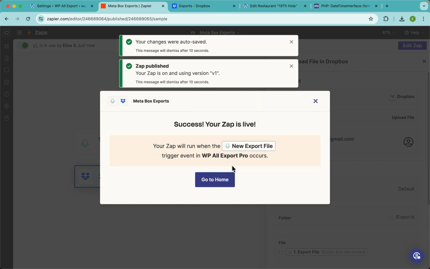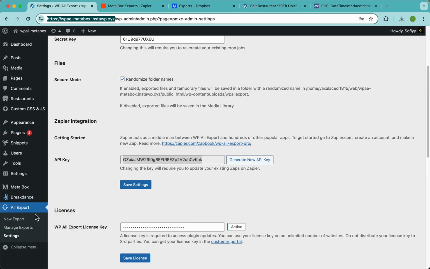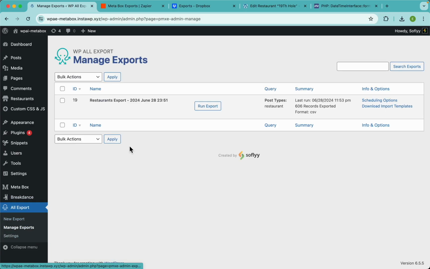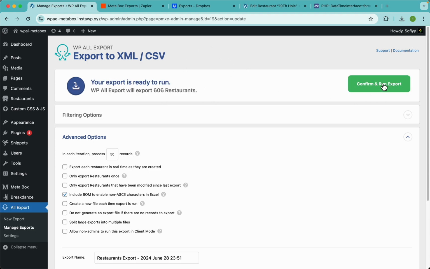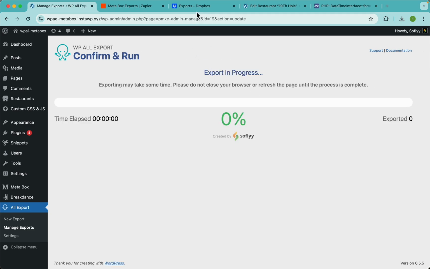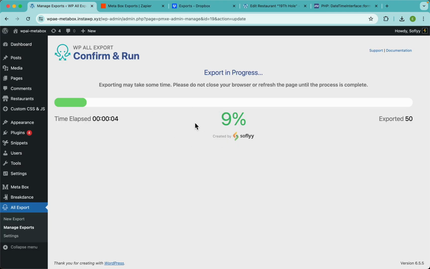All right, so with this, our Zap is live. So if we go here to WP Export again and run this export once more, we should get our file right here in Dropbox. So again, this is going to take a few seconds, so I'm just going to pause the video here and come back when it's ready.